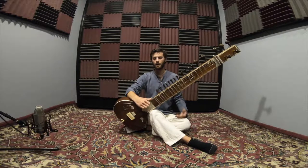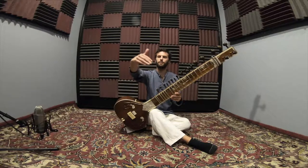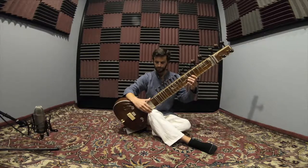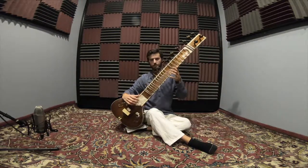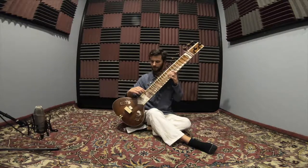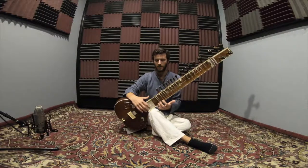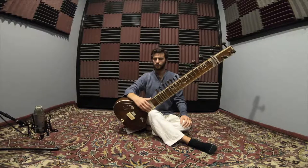Da is towards me, and I'm bringing my whole hand up towards the palm. I'm mainly trying to get the sound of our main string here, but I'll also get a little bit of this low string. That's natural and that's okay, but my aim is to get a clear sound on the main string. So, Da.